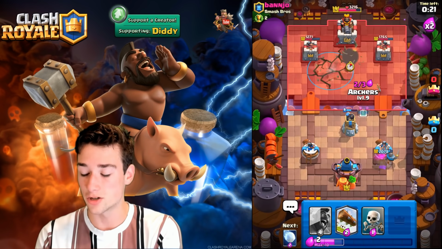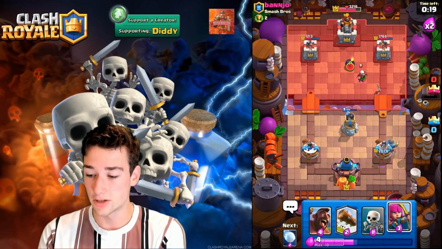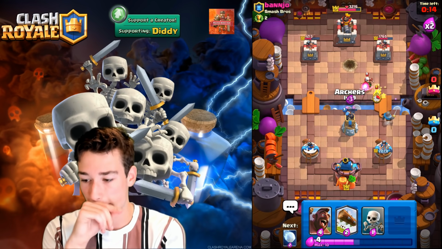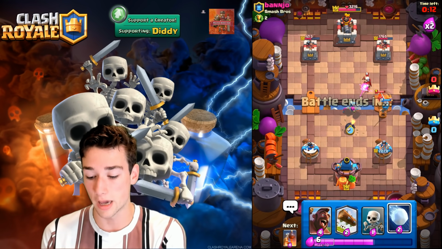He might go for a magic archer here, guys. We got to recognize that. So the magic archer does come down. Let's see if he can target our knight. Nope, it's going to target the bomb tower, and then it'll target our knight, and then we go for some archers, guys. Oh, shoot. Okay, misplay there.